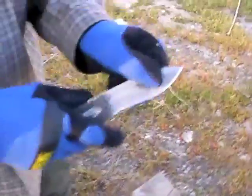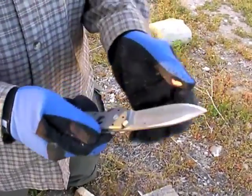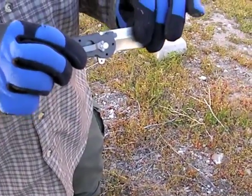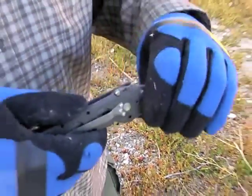This pivot screw loosened up too much. See if I Loctited the pivot screw. Let's Loctite it real quick. Oh, check that out. See, that's stuff you learn right there. Take it apart and Loctite it after. Yeah. There we go.